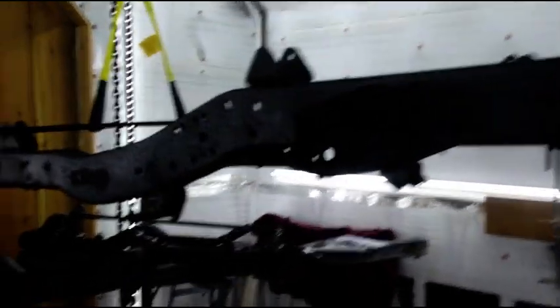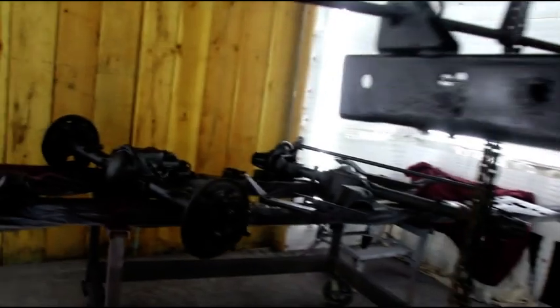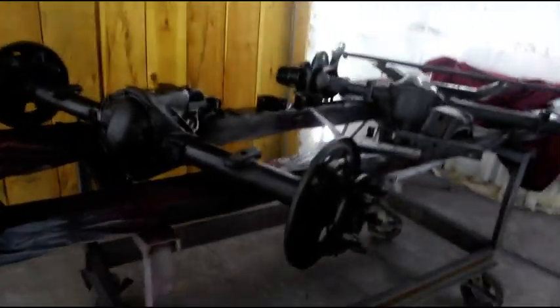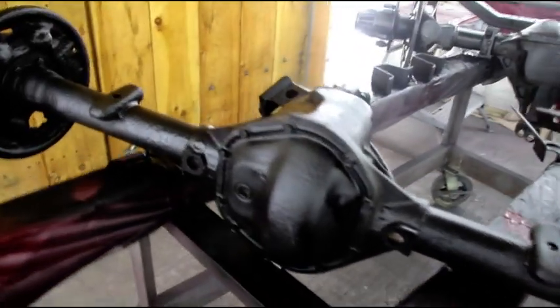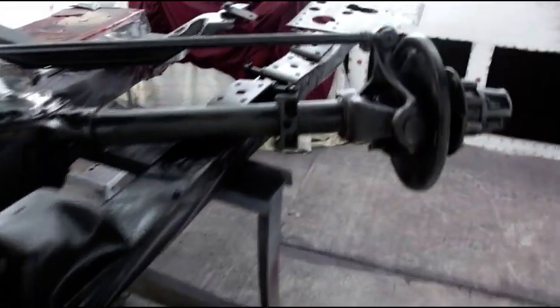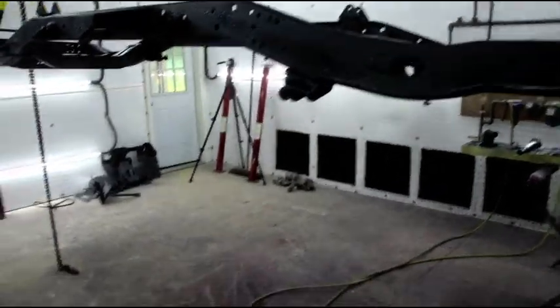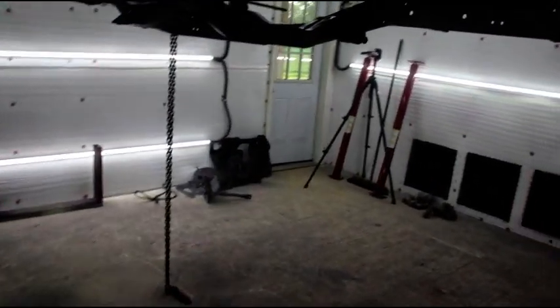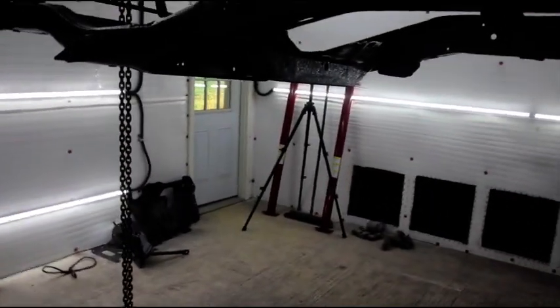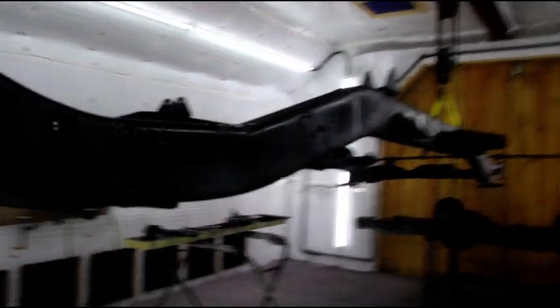Okay guys, we got everything in black epoxy, and to do everything you see in here, the frame, the axles, and all the associated parts, it took 3 quarts of epoxy primer. We've got 2 coats on the axles and all the associated parts, and we've got 3 coats on the frame. Spray a coat. Wait 30 minutes, spray another coat, wait 30 minutes, and then the third coat.